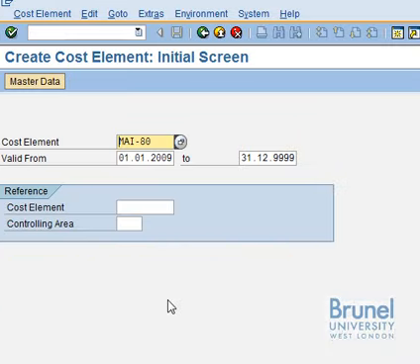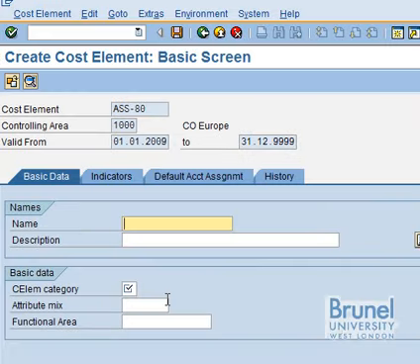And the third secondary cost element is the cost element for activity allocation of assembly hours. So the code is ASS80, the validity is exactly the same.